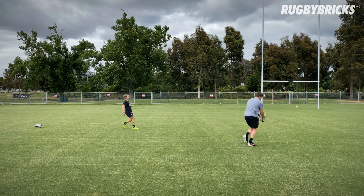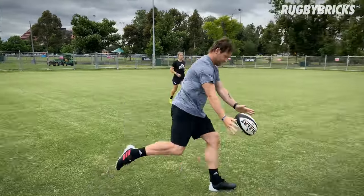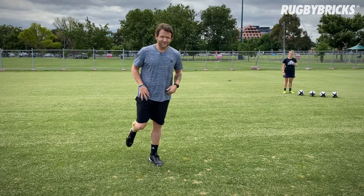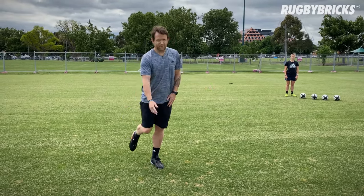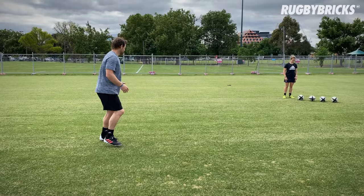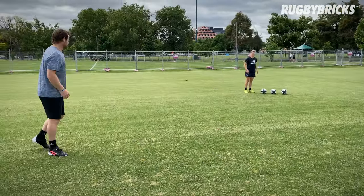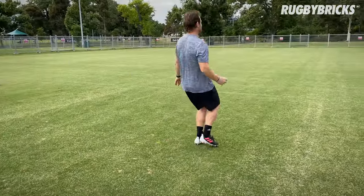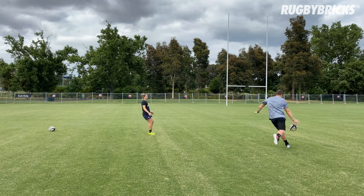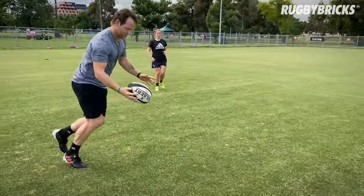Little dummy. A little bit more distance now — the tendency is to probably rush things and get through it. All I need to bring is just slightly more leg speed, really get that nice flick of the knee, hard foot up the back of the ball. Same target though — still want to try to get that ball popping up on that goal line, just a little bit more thud behind the ball, around about 30 metres. Pop, good pass, struck. A little bit too much footwork — simple footwork, hit, strike. Nice little dummy, strike.